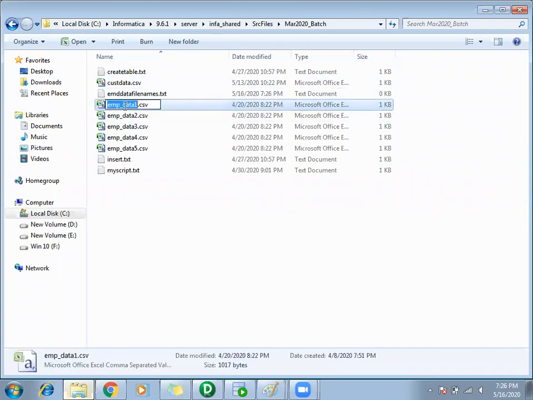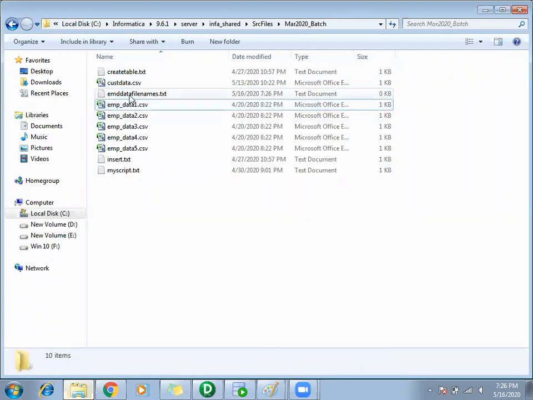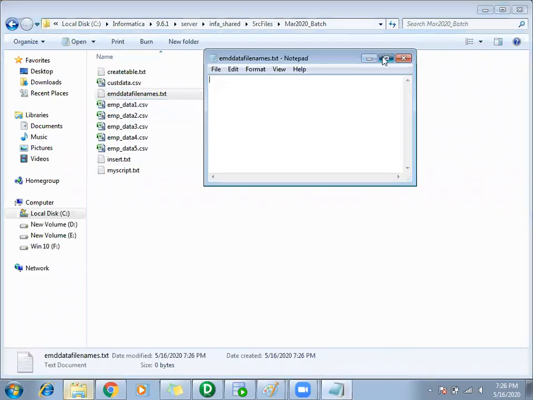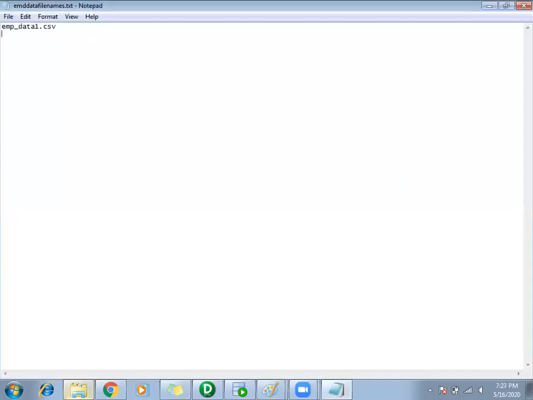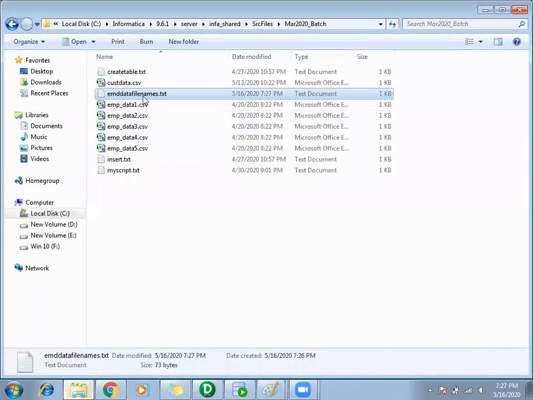In that text file, I'll give the file names of all the source files from which I need to get the data. So these are the 5 files from which I need to get the data. All those source file names I am storing in one text file, and I have named it employee data file names.